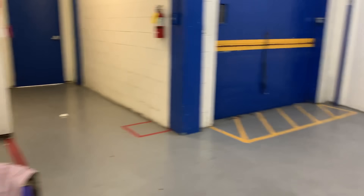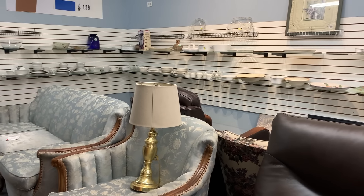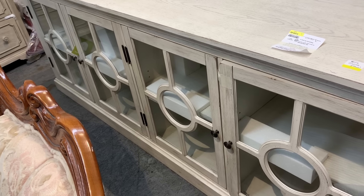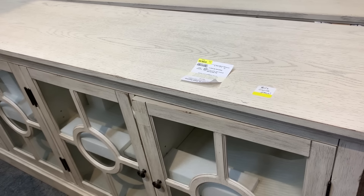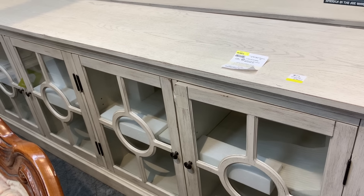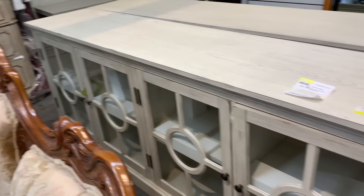We're in the back now. I couldn't work in one of these stores — I'd be a hoarder, bringing everything home. Oh, there's a matching pair of these. They're not mint shape, not high quality, but painted out all white or cream with two of them side by side could look phenomenal in a long living room. I think so anyways.